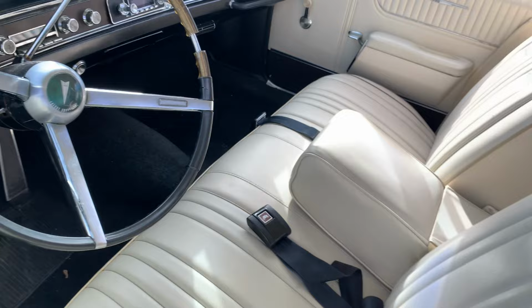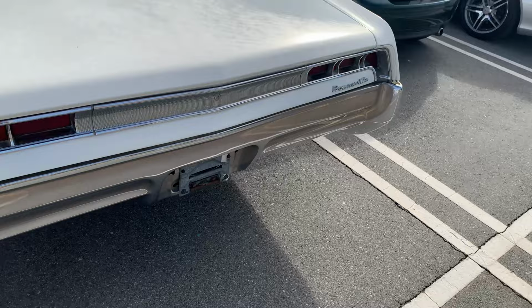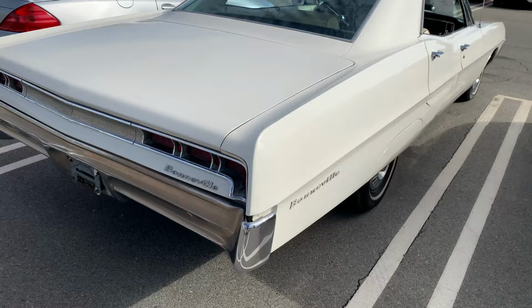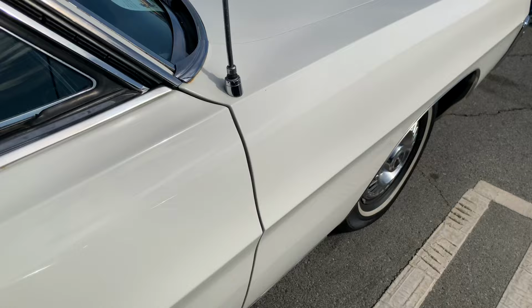But this being a four-door, I don't see it bringing a ton of money. So it's literally the kind of car, if you're looking to just get into classics, you don't want something high dollar, you want something reliable enough you could drive every day. This is exactly the kind of car you should be looking for. And man, this thing's actually pretty sweet. Pretty much anybody would have a car like this, you'd get a lot of compliments on it because it's in very, very good condition.